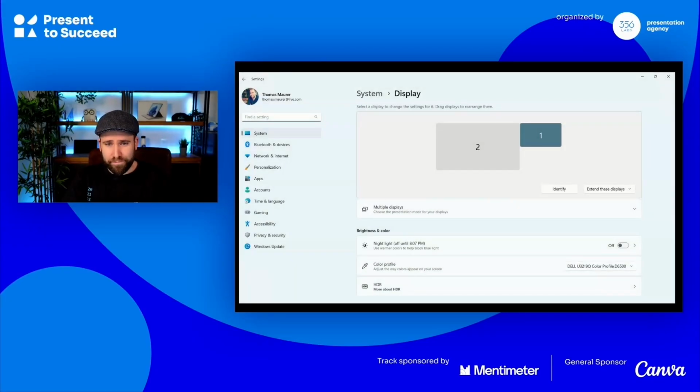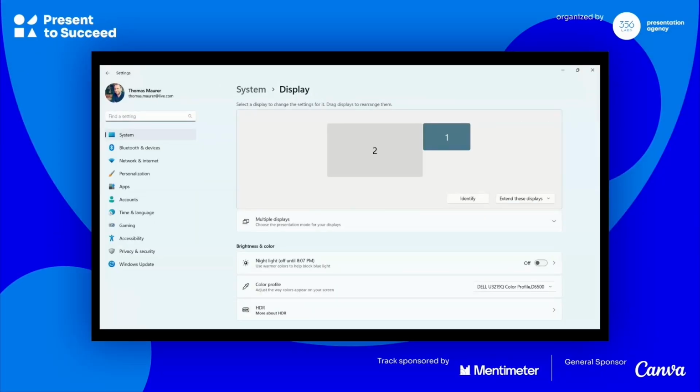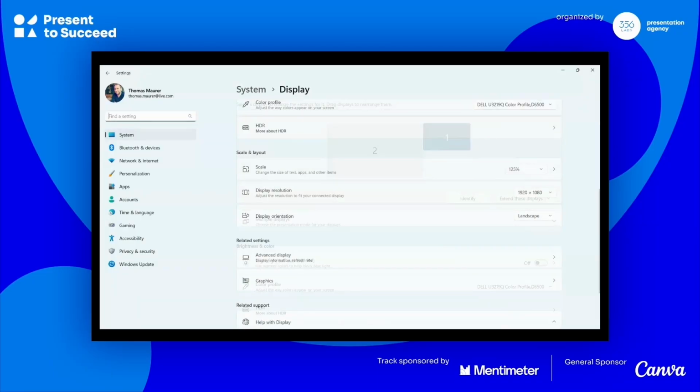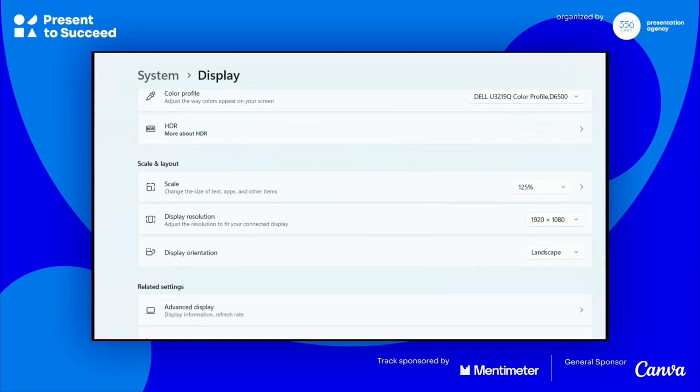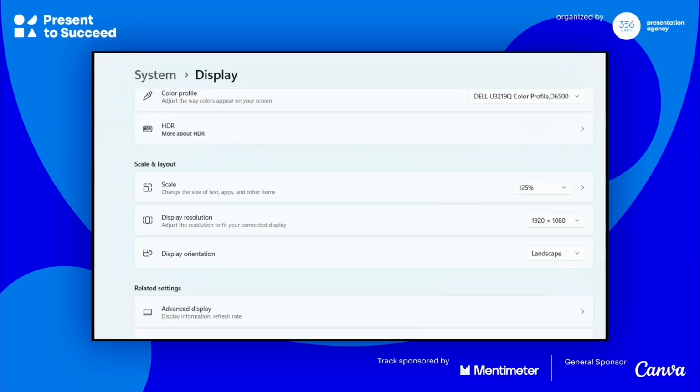So first of all, how do I actually deliver a screen? It's important to understand that resolution and scale actually matter. We have all these cool devices with different form factors these days, but if you deliver a presentation, make sure to change the resolution to the gold standard in presentations, which is full HD, or 1920 by 1080p.